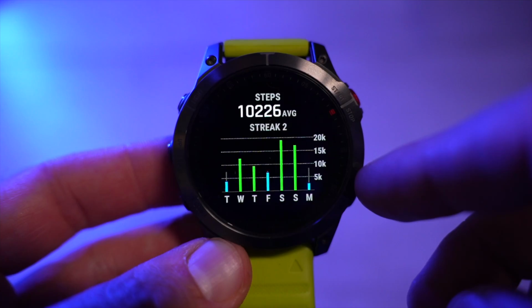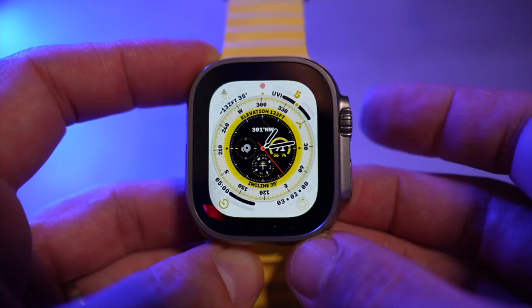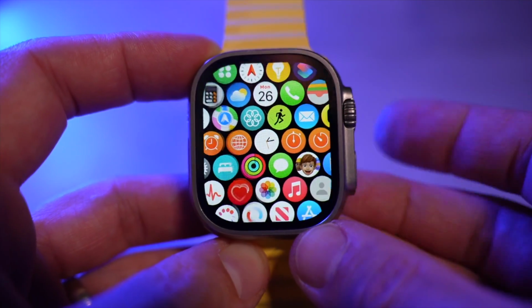So yeah, I'm not going to dive through every little feature and nuance when it comes to training and wellness tools. Just know that you get a lot more information and feedback from the Garmin platform with Garmin Connect and all of their training tools and wellness tools as compared to the Apple Watch Ultra, which gives you some information, but it kind of leaves it up to you to decipher what it all means.